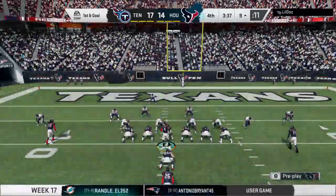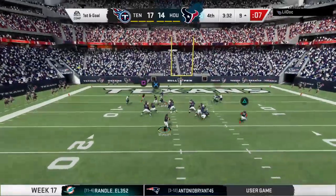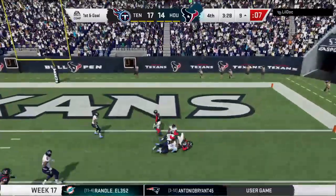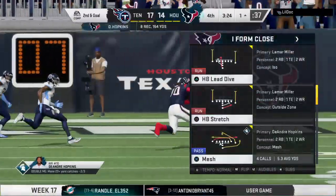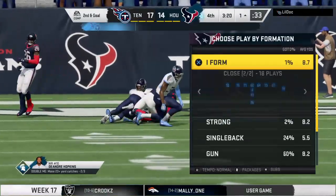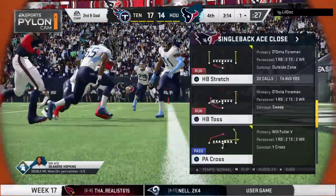Only way to get the lead here, of course, with a touchdown, and that's what they're gunning for on 1st and goal. To the air yet again, Watson. That is caught at the 7-yard line. And he'll be brought down right on the edge of the goal line at about the 1-yard line. Nice gain of 8 that time, and it's 2nd and goal. Well, if you do read man coverage, Brandon, the drag route's a pretty good one to run against it because you're running away from people on it.